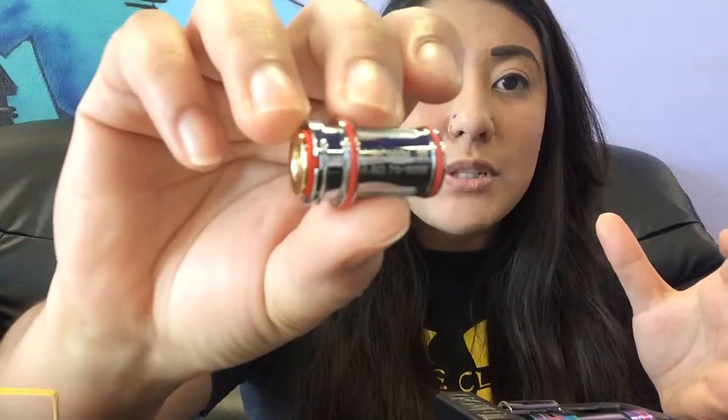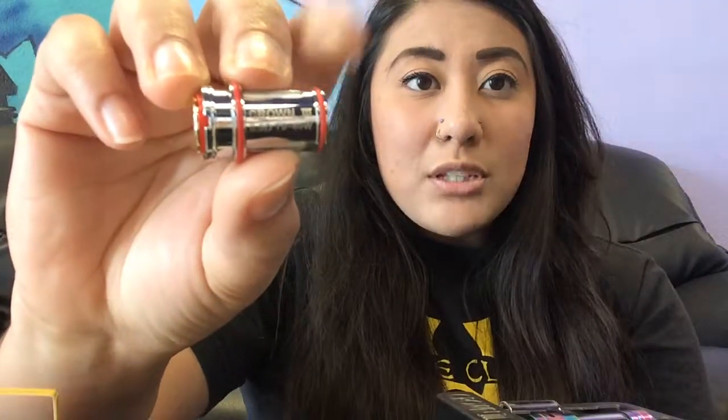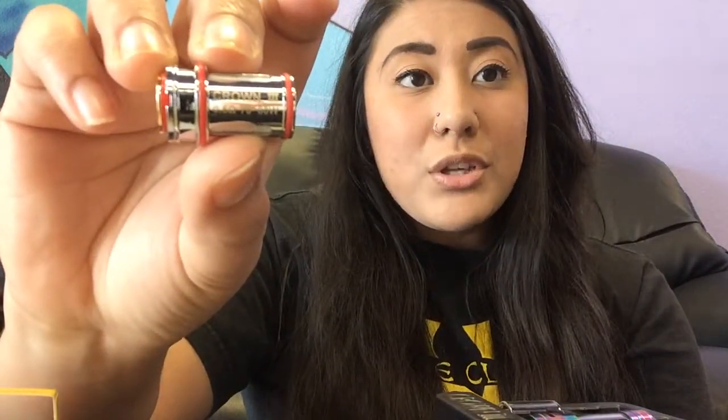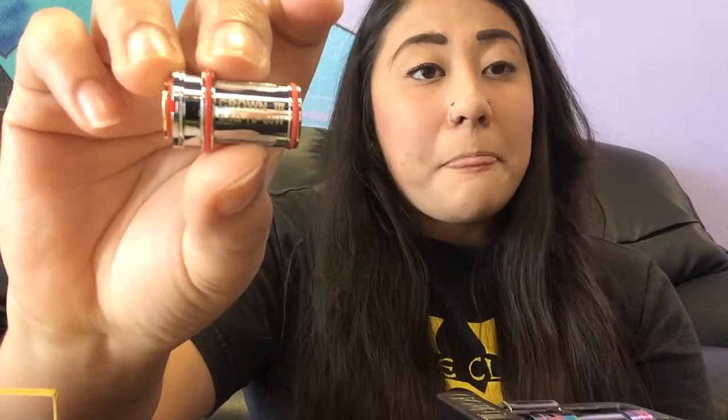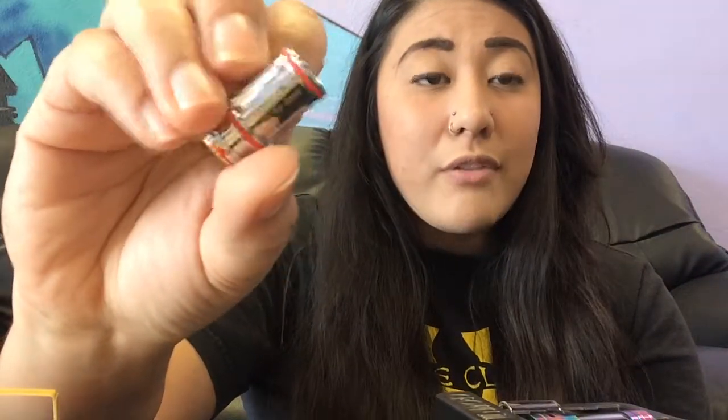The coils are really interesting in the sense that a lot of coils these days say like 30 to 80 or 15 to 30, with no real specification as to where the sweet spot is. These ones are very specific — they're going to be either about 70 to 80 or 80 to 90 watts. The other interesting thing about these coils is that it is a plug-and-play coil. So say you want to not dump out your juice but definitely need to change your coil — you just turn the tank upside down, prime the coil like so, and then pop it in, and you don't waste any juice.